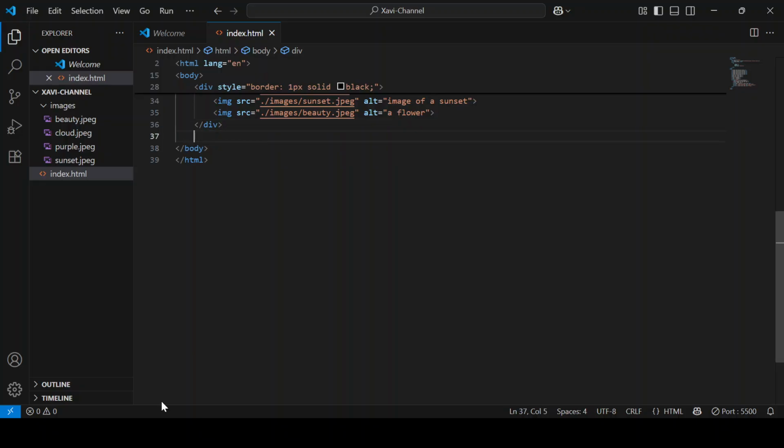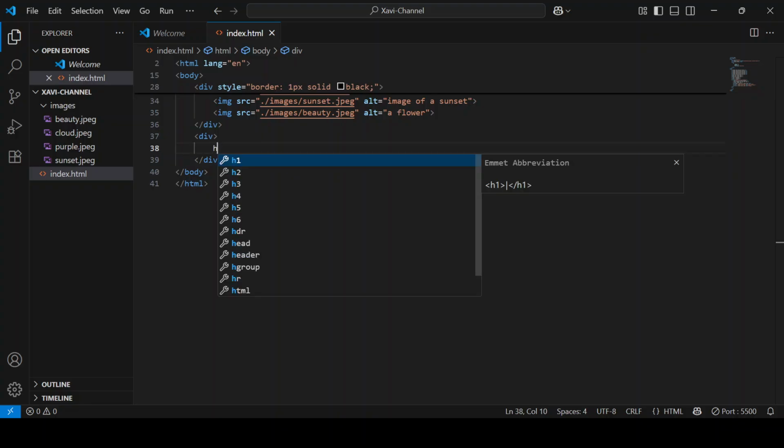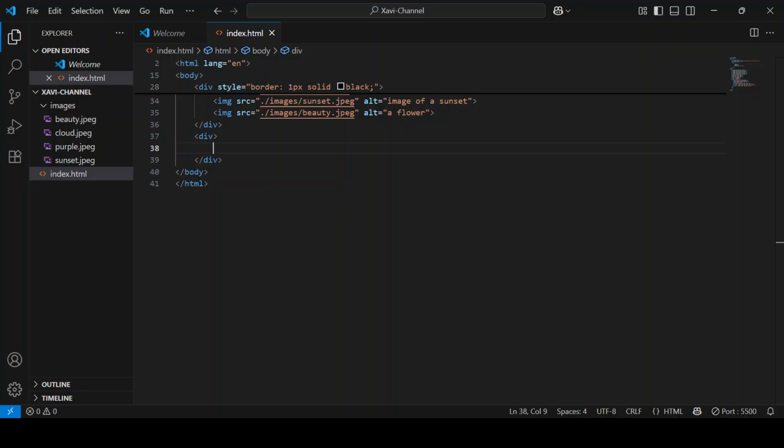This is a div, I just hit enter on my keyboard. Inside the div I can have other tags inside.